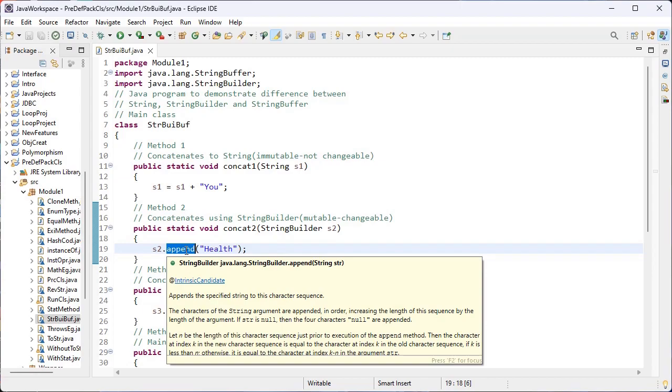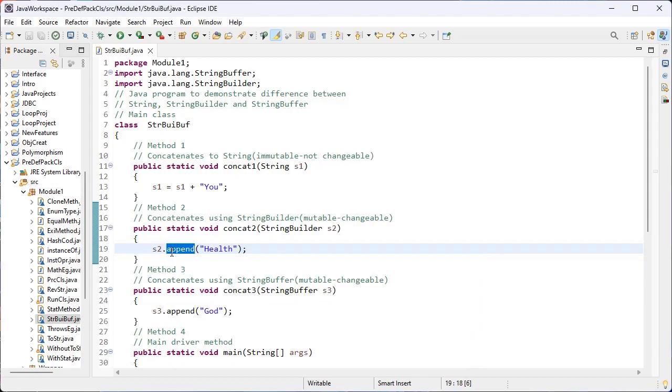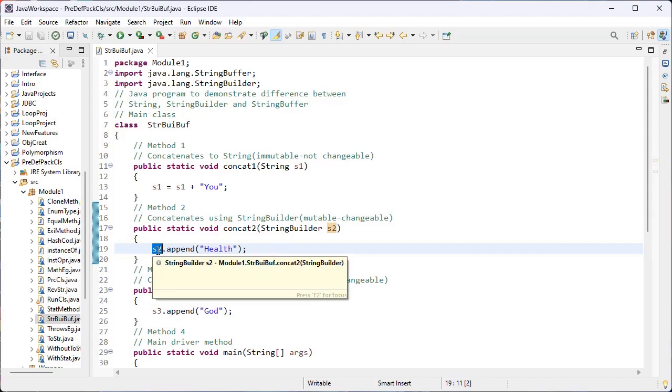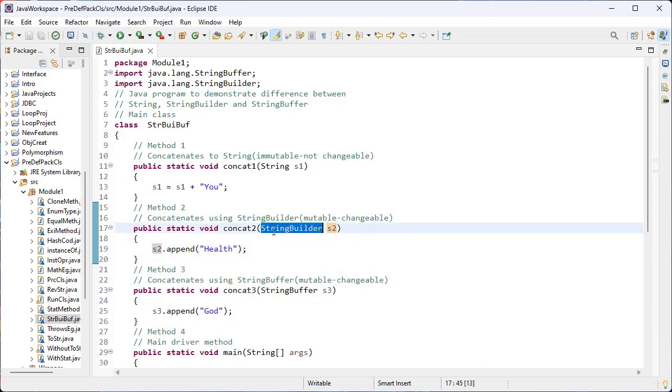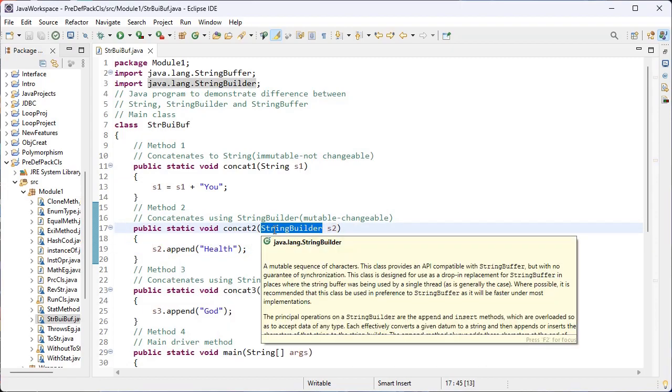This method is used to append the given string to the existing value of this s2. Is it possible? Possible. If we use the StringBuilder class, we can add the value to the existing one.